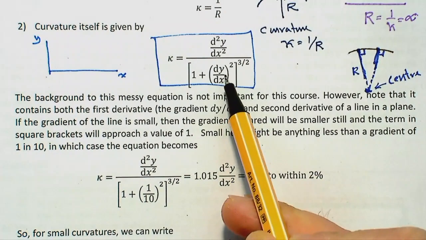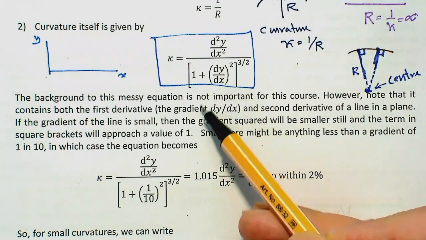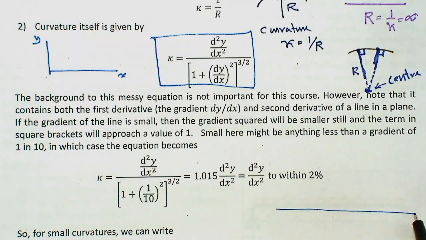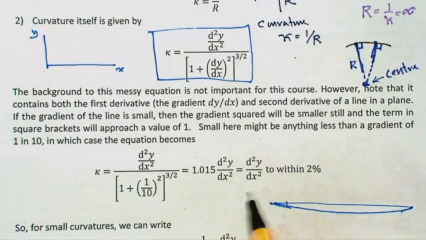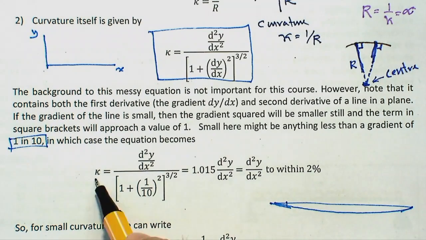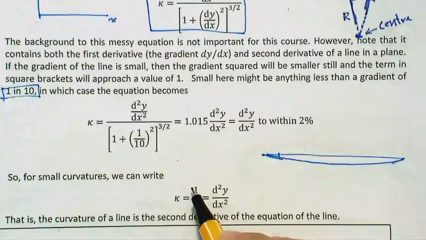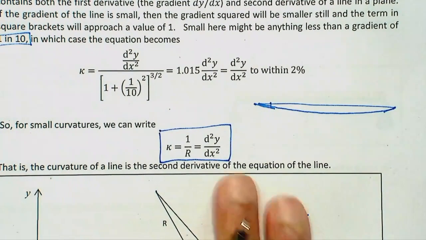They look at this expression and they say, what happens if I have got a small deflection, or dy/dx is small? So, if I have got a beam and it doesn't deflect much, for example, this is the deflection, then the maximum slope is small. Let's say slope is 1 over 10 maximum. Then these equations would give you kappa is 1.015 d2y/dx2. So, you can approximate kappa or the curvature as d2y/dx2, and this is what we are going to use.